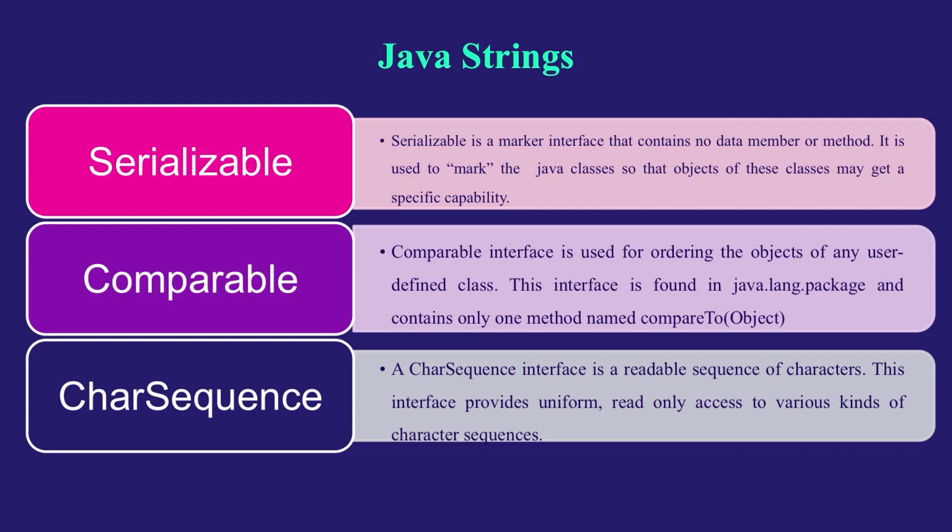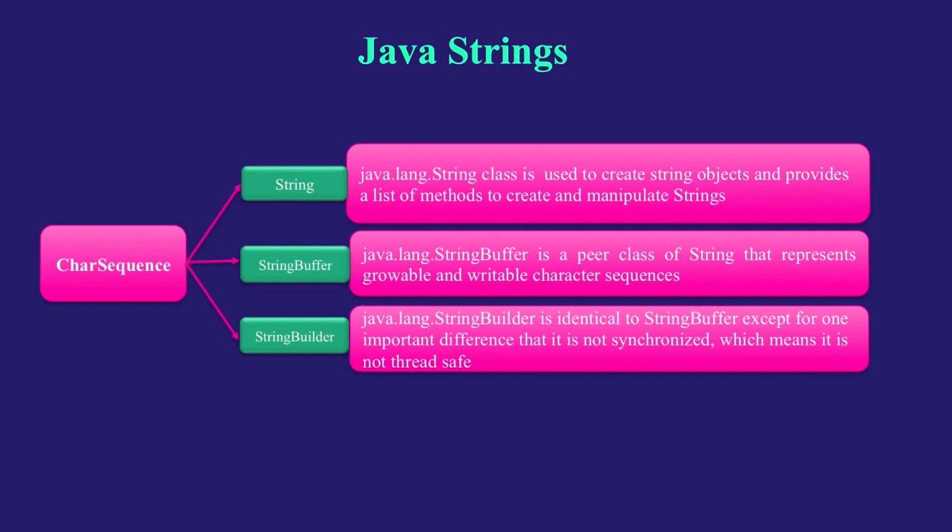For example, a method called compare can compare one string with another string, whether they are equal or not. There we have a CharSequence interface, because this is a readable sequence of characters and is supposed to provide read-only access. CharSequence is basically implemented by three classes: String, StringBuffer and StringBuilder. Now String is a class which can create textual content for us, and it is immutable, so we cannot change the data once it is created.